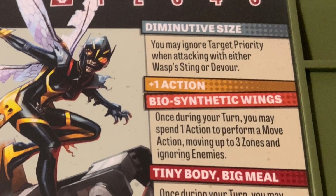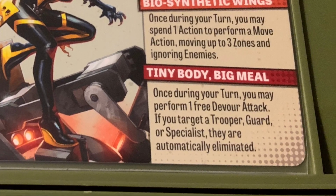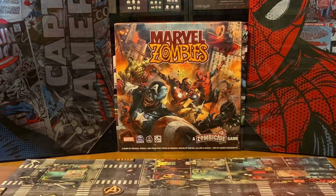On top of that, every hero has their own unique set of signature actions. And that's everything new to Marvel Zombies. Now, on to the review.